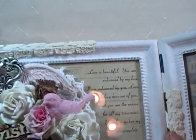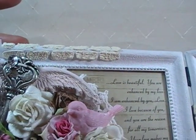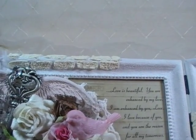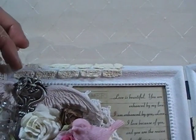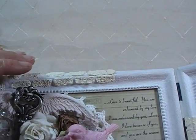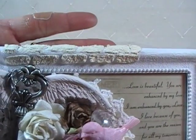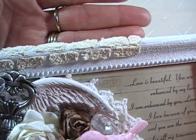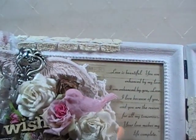Oh, and did I mention at the top here, on this frame, I used the Prima brick mask, and I took some gesso and mixed it with some acrylic paint. This was a little bit difficult, believe it or not. I held the mask in place and did the texture of the brick mask over the top. But what was difficult was trying to roll the mask over a rolled area, but I think it came out good. And it's really thick. You can see the thickness of it. I put it on thick intentionally, so I think that came out kind of cool.